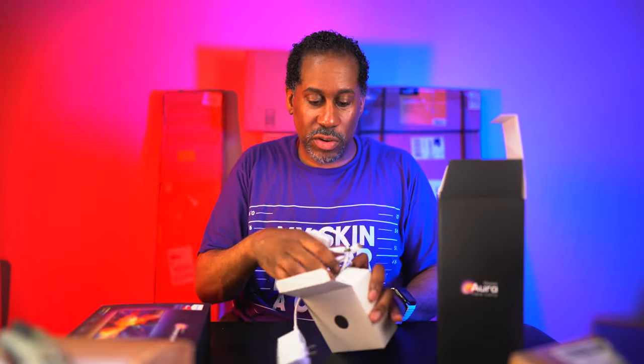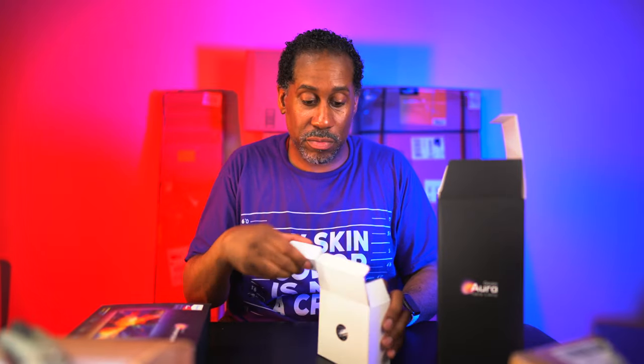If you're into home automation you can set this up with Alexa or Google or the Govee Home app. Maybe you're in a blue mood and you tell Alexa to change the lamp color to blue, or you want red. I think this is going to be kind of cool, especially if you just want to have some fun with lighting.